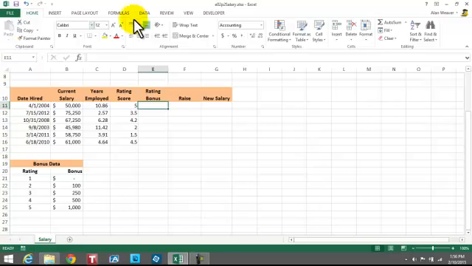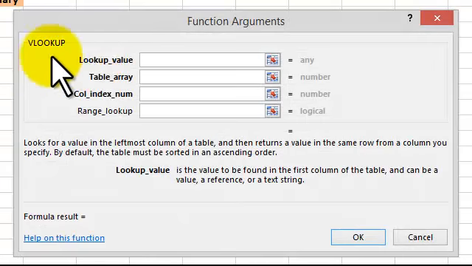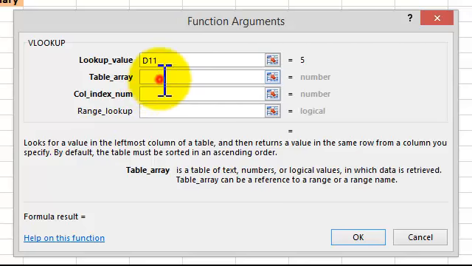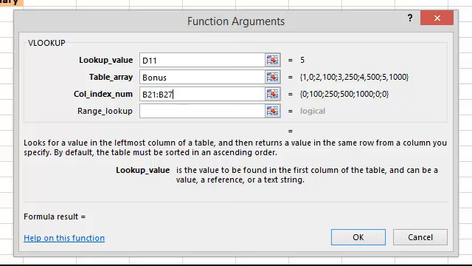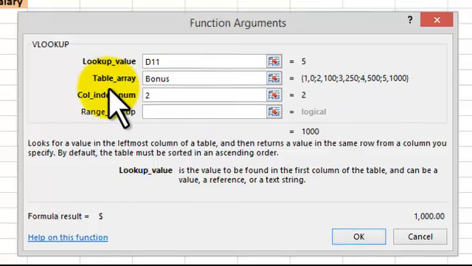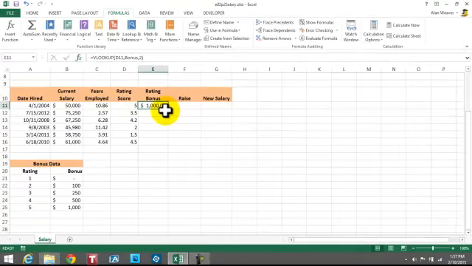So it's the vertical lookup, VLOOKUP. I click on Formulas, Lookup and Reference, then VLOOKUP. We have 3 parts here. You don't have to worry about it if it's not bold, because it's not required. The lookup value is over here. For the table array, rather than highlighting cells, I type in bonus. The index number: there are 2 columns here, column 1, column 2. I just want column number 2. I say OK, pull it down.